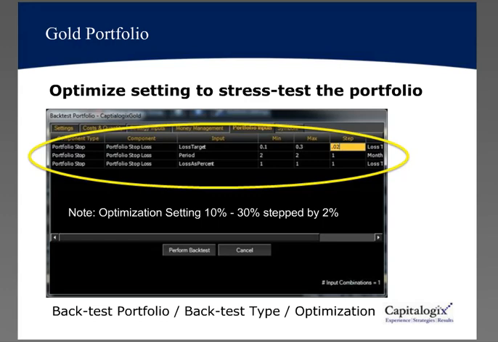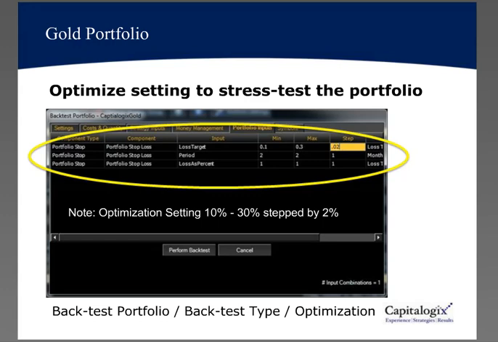What we're going to do is take a look at this particular portfolio on gold. There are, I think, 12 different systems in this portfolio, just a smattering of trend-based intraday, the same thing that we had done with the euro, but in this case it's a little larger in scope because it has more systems. You take this portfolio and go to backtest the portfolio, similar to what we did before. We then go to the backtest type, and then we go to optimize. Then you get to this particular screen under portfolio stops, and you have the ability to adjust things.